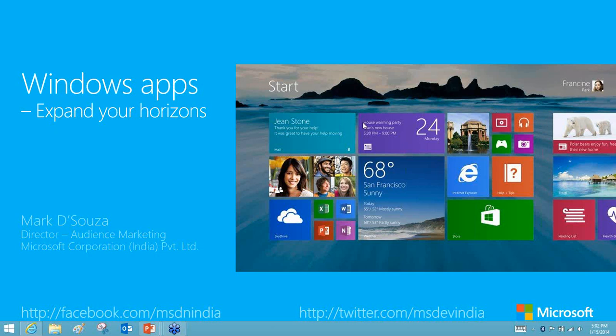As all of you are aware, today's webinar will focus on Windows apps and how you can expand your own horizons using or creating apps on Windows. We'll talk a little bit about the various opportunities that exist on the Windows platform, and we'll also talk about the various resources that are available for you to ramp up in terms of learning how to build applications on Windows, specifically Windows 8, and how to learn about the new modern UI and so on. You might also remember that we posted a bunch of questions that we said would get answered in this webinar.